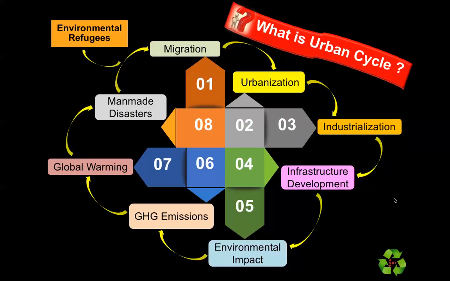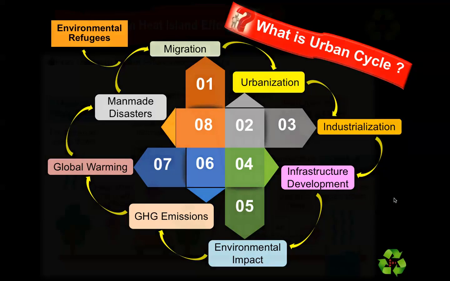See, as part of this migration, there is one set of people who do not migrate from one place to another looking for a better life or lifestyle or better education or to earn more. But there is a part of the migrant population which migrates only from a safety point of view. They may shift from flood areas, flood terrain, to higher mountain areas. These people are called environmental refugees.